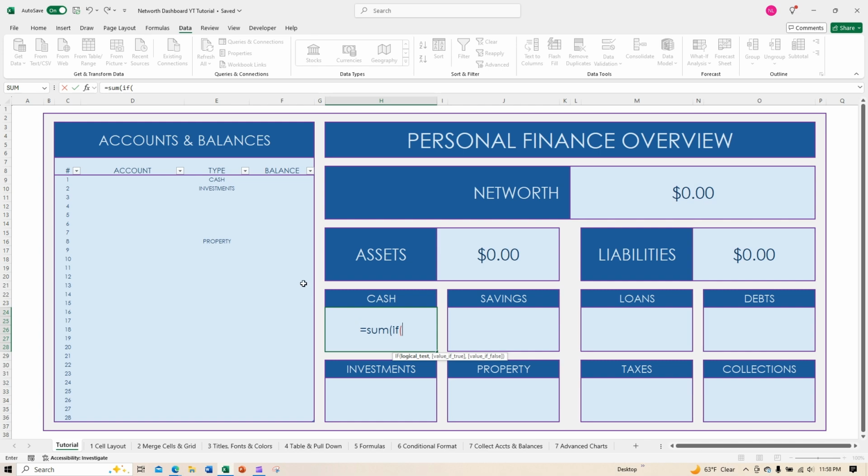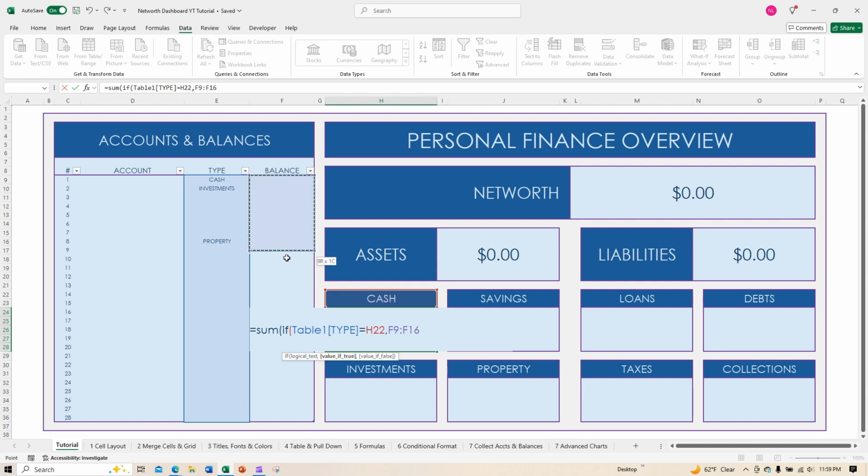So if this column here equals this here, and then we're going to put a comma, and then we're going to select this column here. We're going to do a closed parentheses and a second closed parentheses.